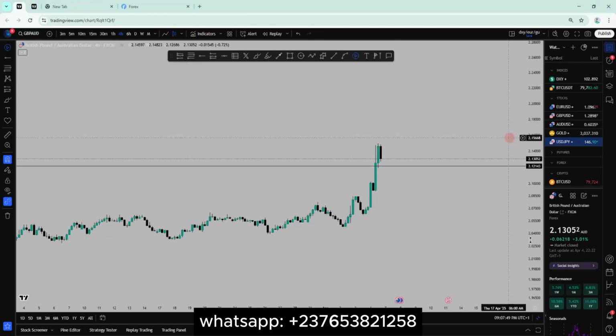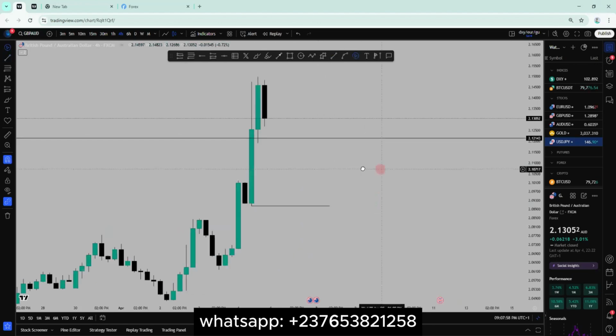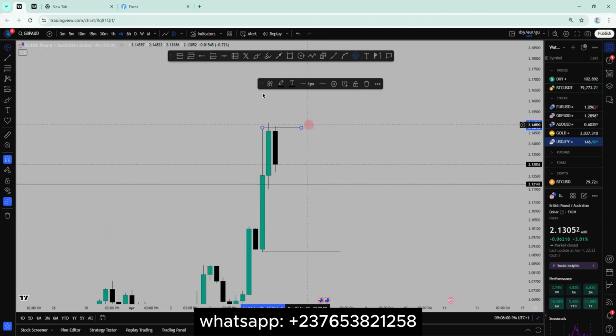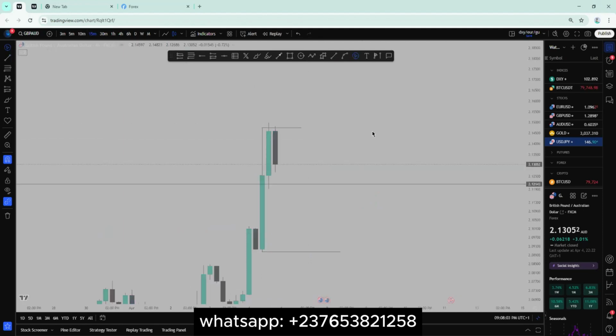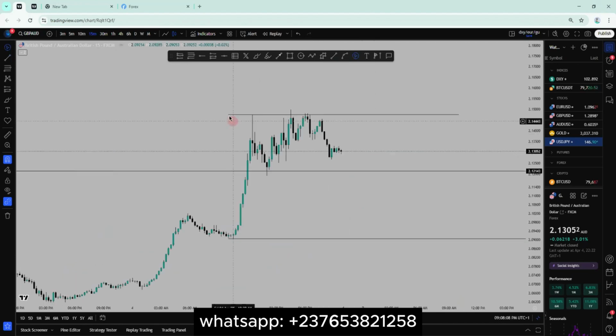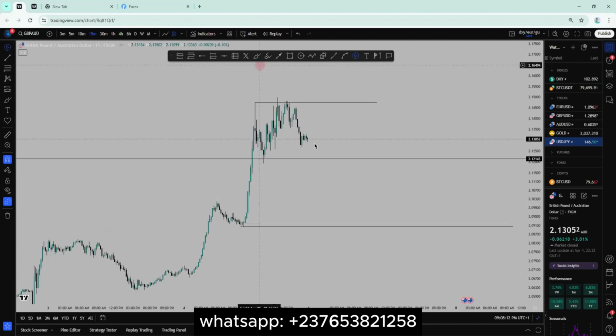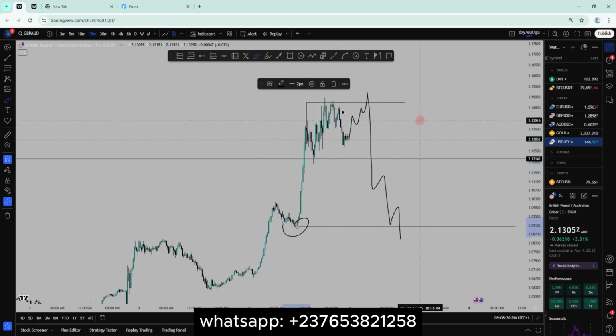Yeah, I like the way this 4 hour is. Something like this. 4 hour CRT, but we'll have to watch how this weekly candle, this next week's open, because price might want to do what? Take out this high before coming down to take out this low. All right, something like that. That's because this now is a previous weekly high, right?